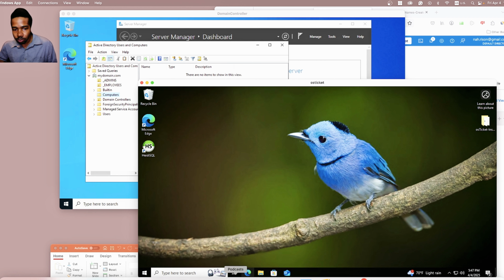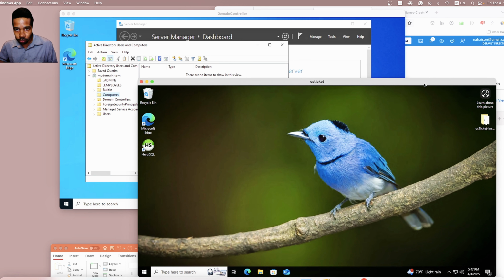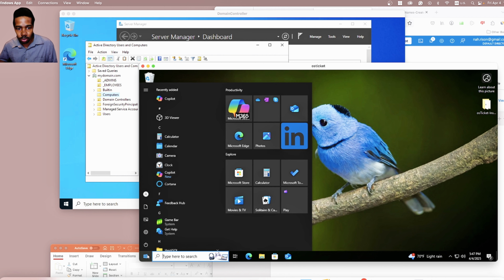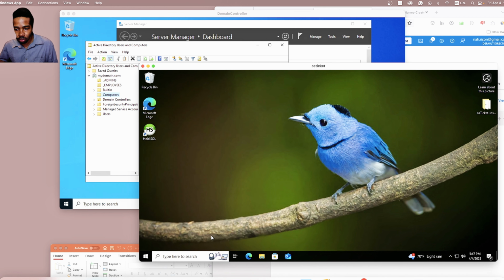So we go to OS ticket, whatever basic computer Windows machine you have, clients, client one. In the class we use client one, but it's still OS ticket where I'm doing the OS ticket stuff. So you click here, you right click on this, I believe.